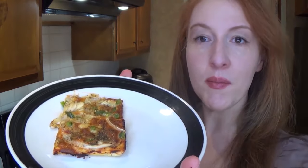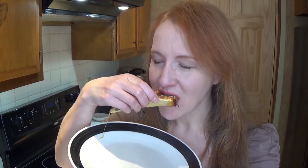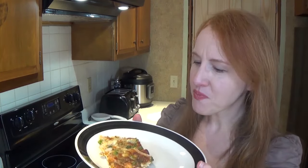Okay guys, here's my piece of pizza. Now, let me taste this. Hopefully I don't burn my mouth. Ready? That is really good. It's especially crunchy around the edges. Oh my goodness. I'll be having at least another piece of this for dinner.